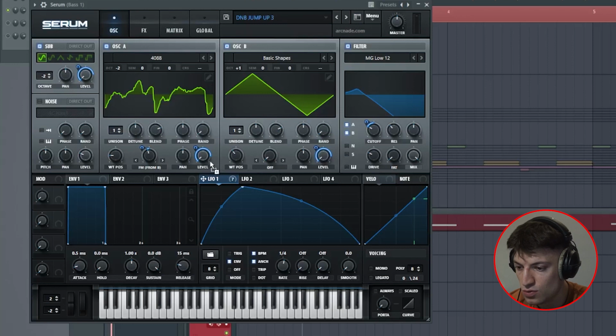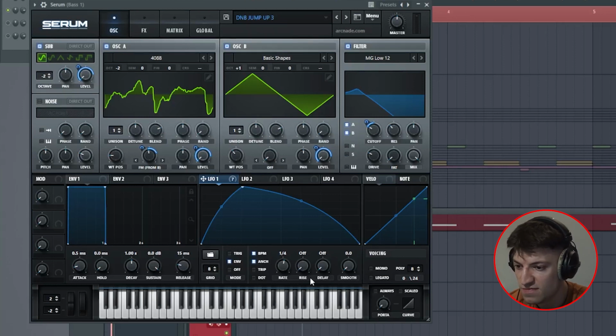I've just dragged it on all these, level, and then we've got some FM going on as well. So without FM it sounds like this. And then with the FM it sounds like this. So it gives it that squelchy sound. And then you can have a play around with this as well. What this FM button is, it just brings this signal into this one and makes it sound a bit crazy.